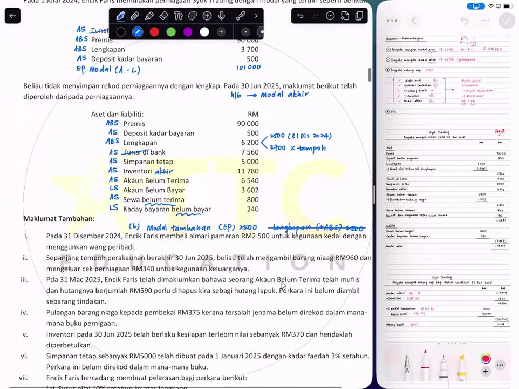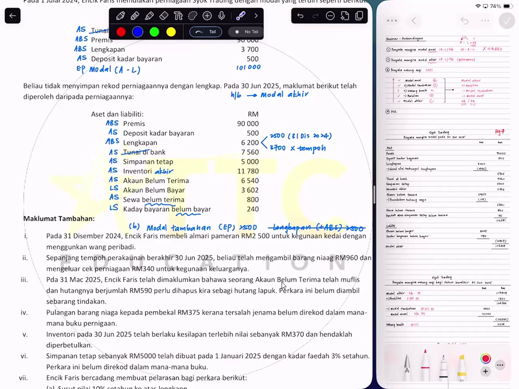Okay, then the second sentence. They mentioned in this year, ending on the last day of the year, beliau, the boss, mengambil barang niaga. Don't straight away conclude that it is ambilan when you see mengambil. You need to double check whether it is really taking out for personal use or not. Okay, he takes out barang niaga. Barang niaga refers to your inventory, right? But we have to change the inventory account into what? We cannot straight away park it into the inventory account. We have to change to, yes, belian. Normally it should be either belian or jualan.